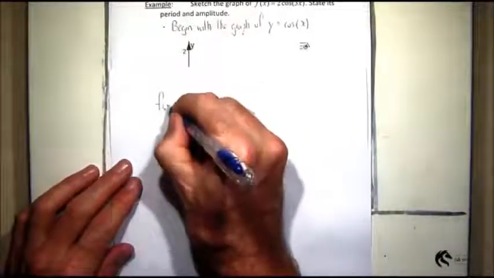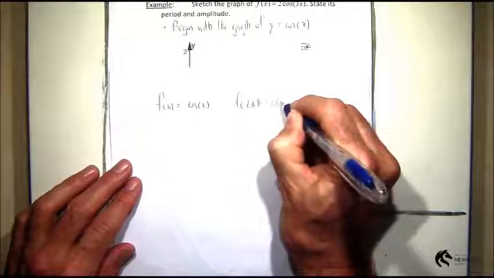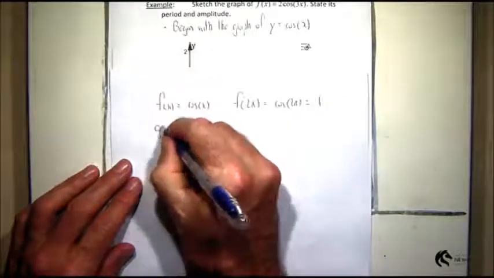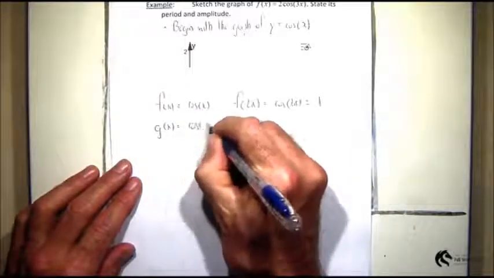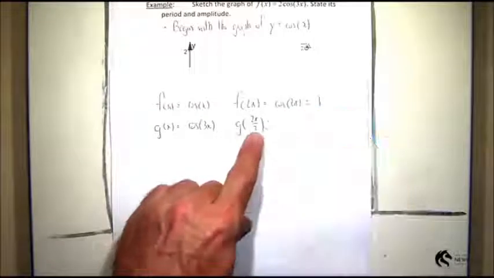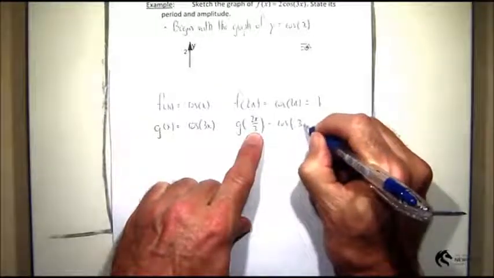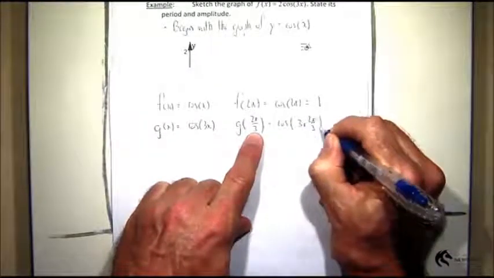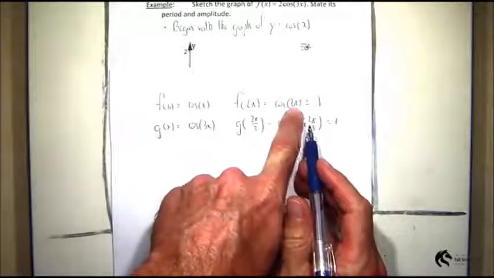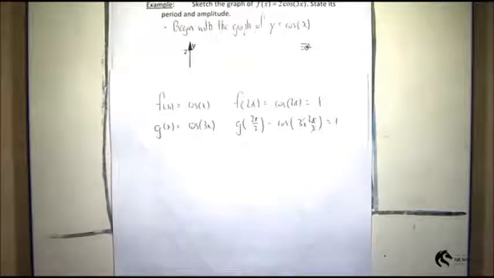If I have function f of x equal to cos x, then f of 2 pi is cos 2 pi, and so that is 1. Now what we're looking at here is g of x equal to cos of 3x, and you can see that the same value is going to occur when I put x equal to 2 pi on 3, because this is the cos of 3 times 2 pi on 3 in there. And so what happens at 2 pi in the first graph happens at 2 pi on 3 in the second graph. Right? So the period has been shrunk by a factor of 3.